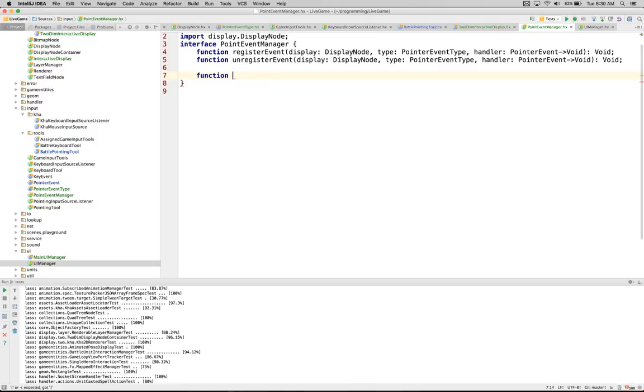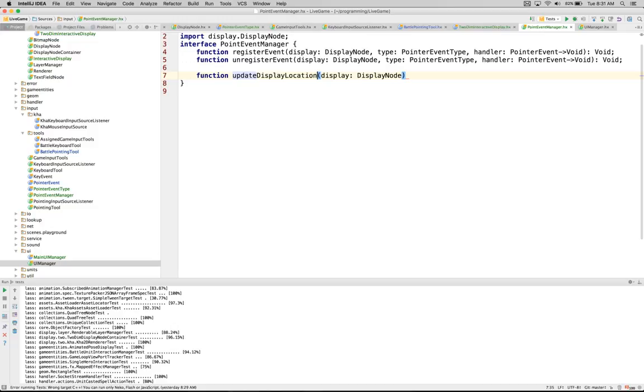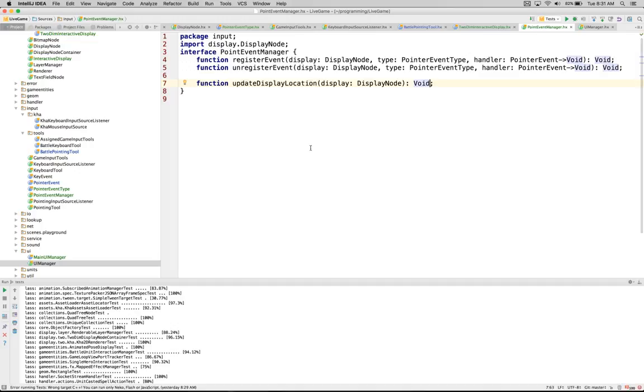So say like update event display node the display location, so that we need to know that our registry is in a different spot. So, I think that's all that we need.